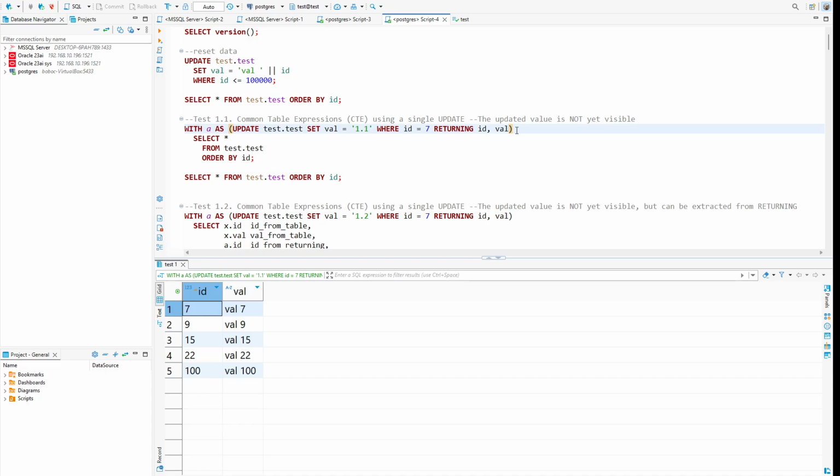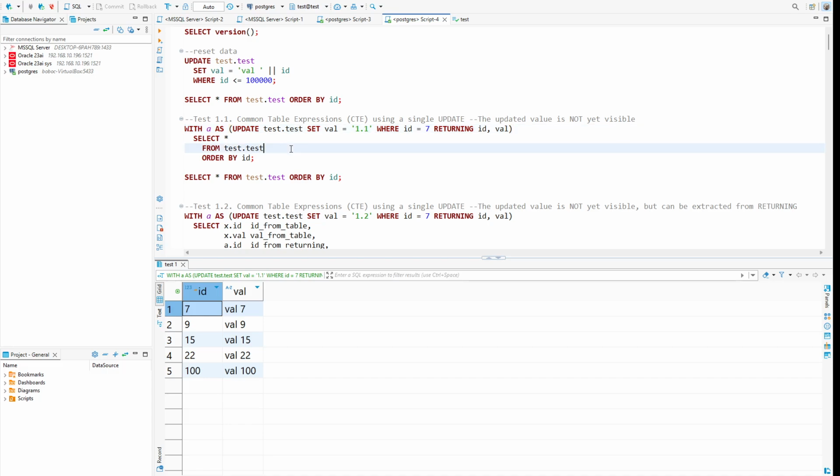Yes, that's fine, that's normal, because as we know, at the beginning of a transaction, Postgres takes a snapshot, and all the selects here will use that snapshot, except the values which are returned by this instruction, the RETURNING in the update.